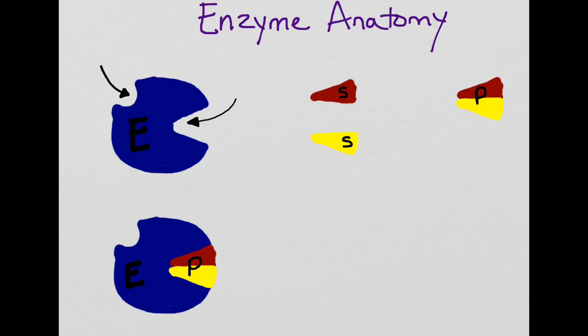Okay, so now we're going to talk about enzyme anatomy, and I just want to show you our key players. You're going to see these throughout the rest of this video here. So the blue Pac-Man looking guy is our enzyme. Remember, he's a protein. He's folded up. His amino acids are folded up to make that shape. And you can see I've got two arrows pointing at our enzyme. So let's go ahead and label these. This spot that looks like the Pac-Man's mouth is the active site. The active site is where the substrate attaches.